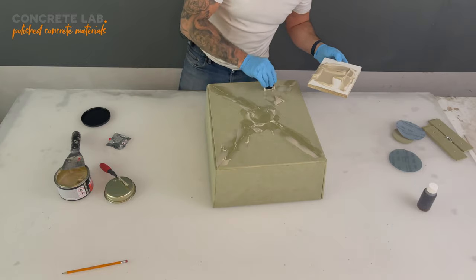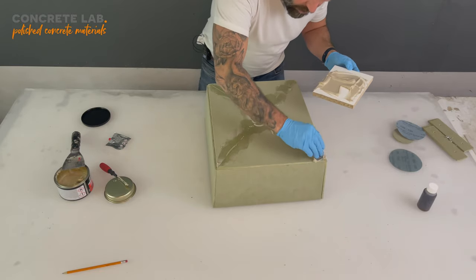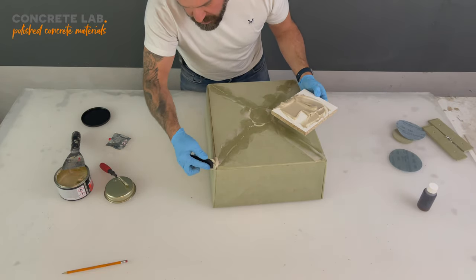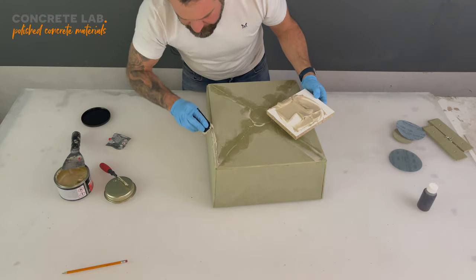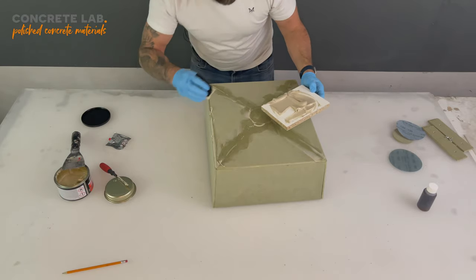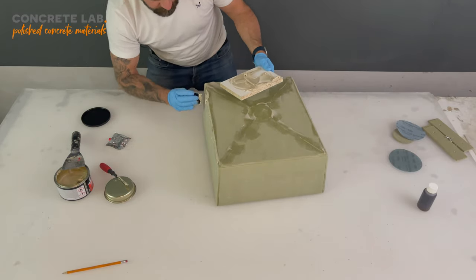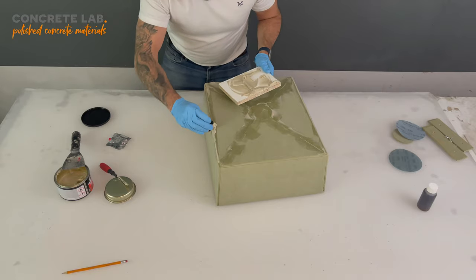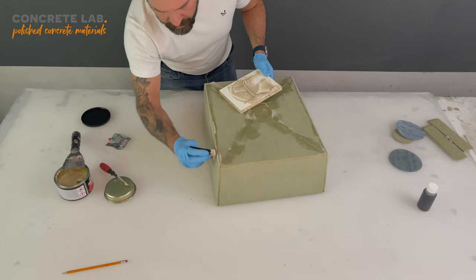There's plenty of filler in the tub, so don't worry about getting everything done on the first pass. Just try and be relatively neat. As you can see, that's why it doesn't matter about that gap there. Like I say, don't worry about getting absolutely perfect at this point. Just think more about getting it on and getting it neat.